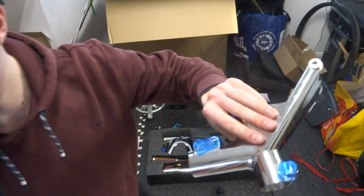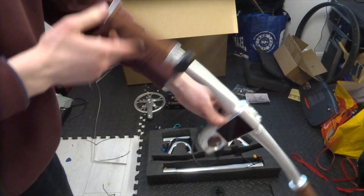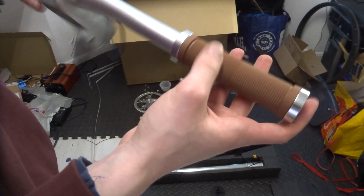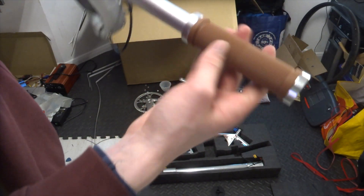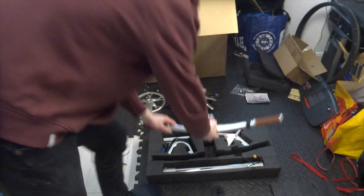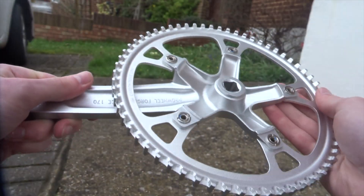The non-drive side crank was already attached, and the different mounting parts for the other frame elements can be seen here as well. There were more frame parts inside the next package, including the headset with the charge port — nicely waterproofed — and a cable tie holding the bearings in, which was another nice detail. There was also the seat tube holder, the down tube which has the battery built in, and the handlebars with the display built in as well. The grips are almost identical to the ones I'm using on my MSVA bike. All the parts here felt very solid and had some good weight to them, so feeling pretty hopeful.